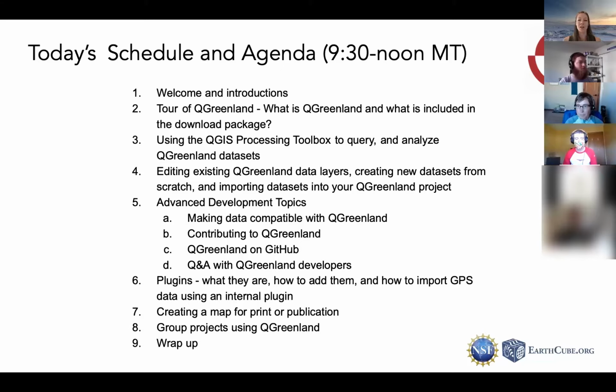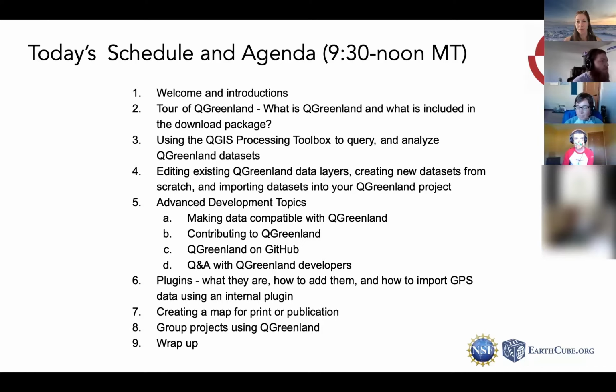So we will start off by taking a tour of the QGreenland data package and talk a little bit about the project and the inspiration for it, and then what's included in the download package. And then we'll actually go to QGIS and explore how to use some of the tools in the QGIS processing toolbox to analyze and query QGreenland data sets. We'll also look at how to edit existing data layers, create new data layers from scratch, and import new data sets into a QGreenland project.